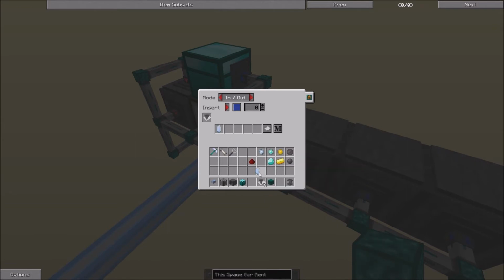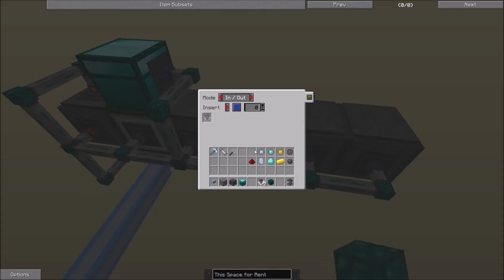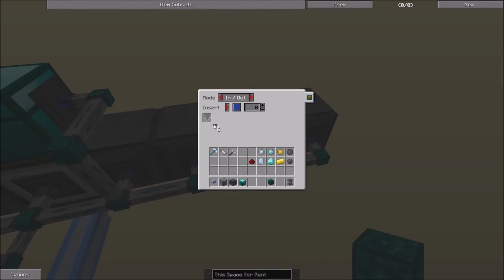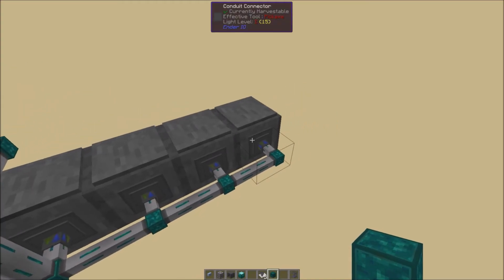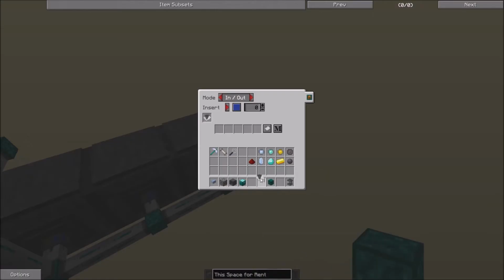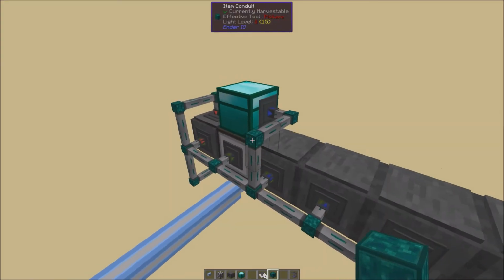and this one takes the pure, and this next one, that will take the diamond. This one will take the gold. And the last one, of course, is going to take the silicon. So those are all set to import.